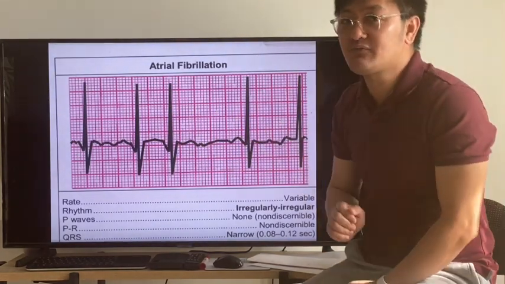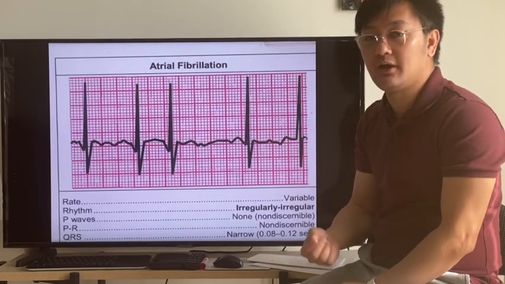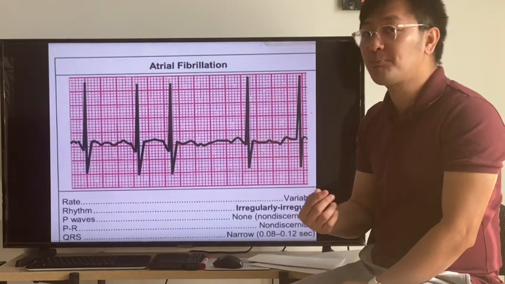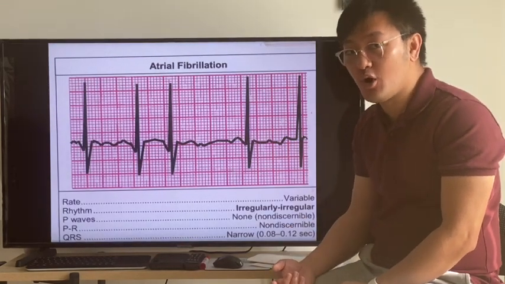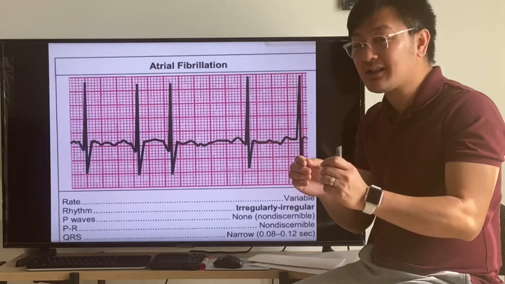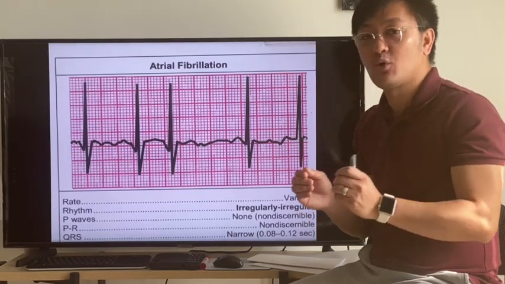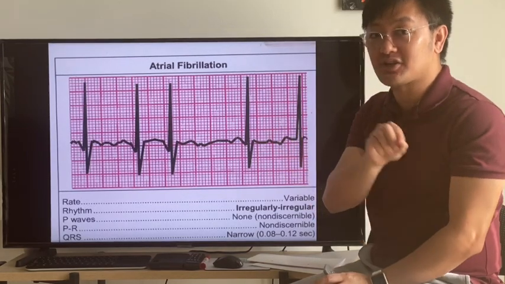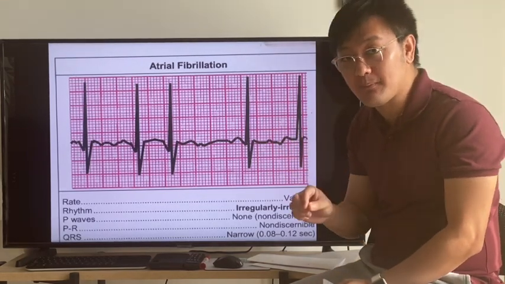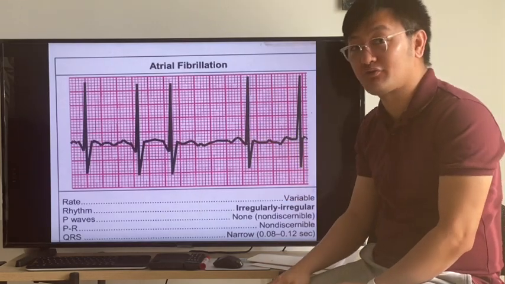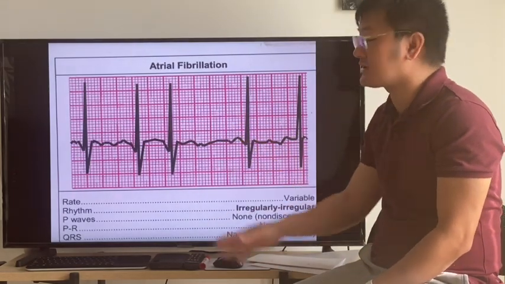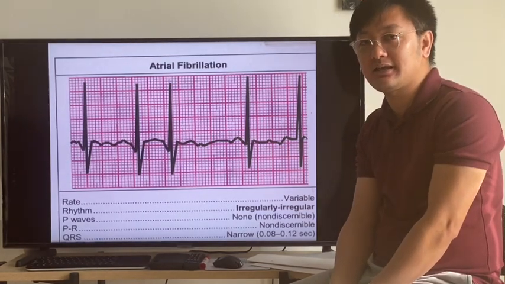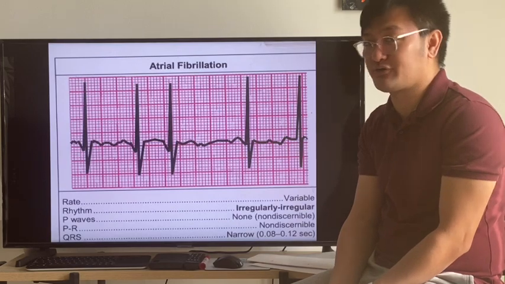Therefore, to identify atrial fibrillation, just remember, in atrial fibrillation there is a QRS complex, no P wave, and take note, no rhythm. But if it has QRS with rhythm and the P wave resembles a sawtooth, that becomes atrial flutter. But if it has no rhythm, that becomes your atrial fibrillation. Same with atrial flutter, in atrial fibrillation we give PQA, procainamide, quinidine, aspirin, and we also do cardioversion.